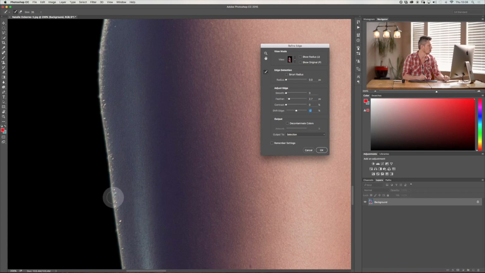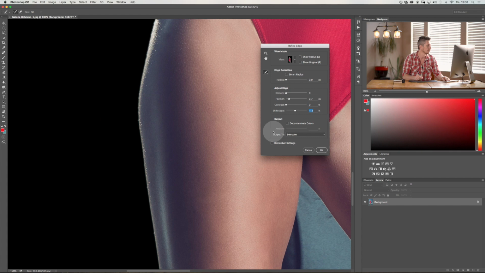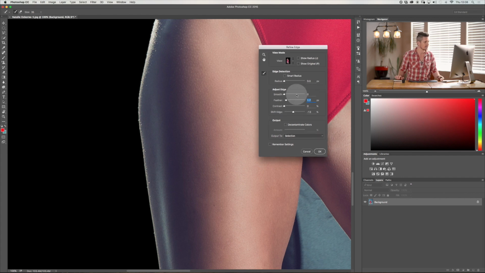Now we do have a bit of a white line. So I can actually bring it down a little bit and it's going to pull that in and refine my mask and make it that little bit better for me. So that's really worked there. I've added a little bit of a feather on there just so that it's a little bit softer. Now, that's basically what that section does. So you can play around with those elements and different selections work differently.